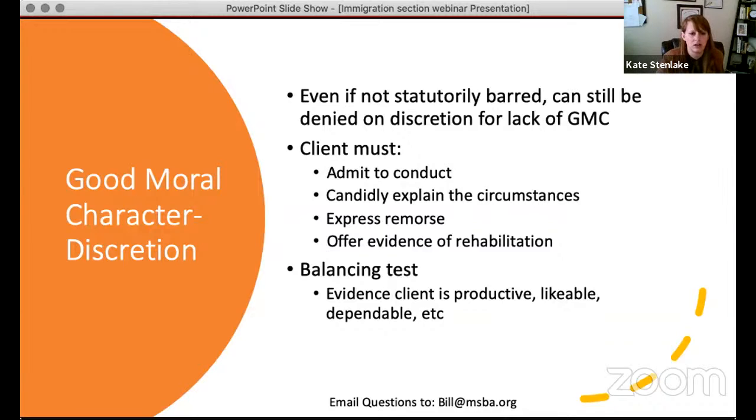It's still an arrest and a case that's on the client's record. It could come out, so if you can explain it away and get rid of it, do so. And plus, the more honest the client is with the court, the more upfront they are about those sorts of things, the better your client is going to look. And hopefully if they can explain it well, it'll be a reason for the judge to grant based on discretion as opposed to denying on discretion.